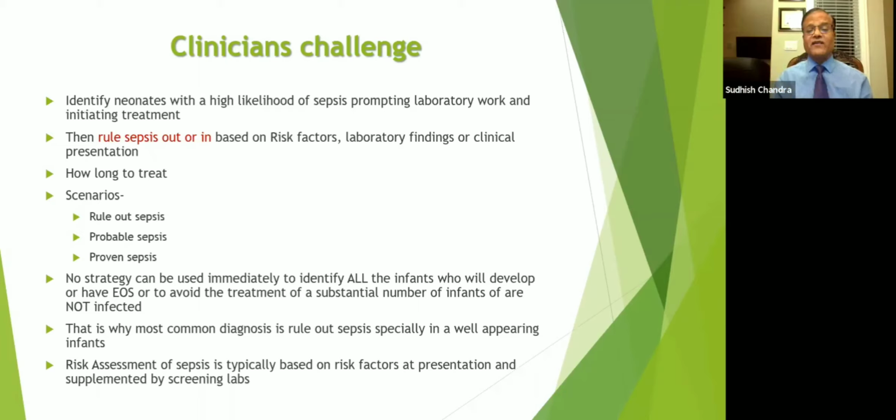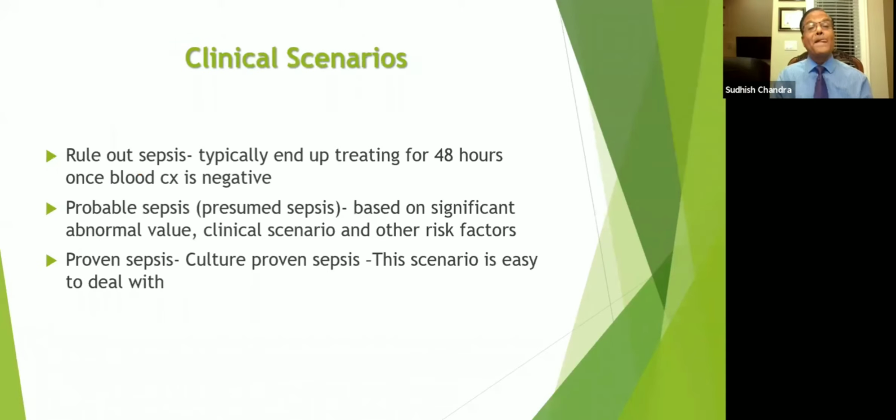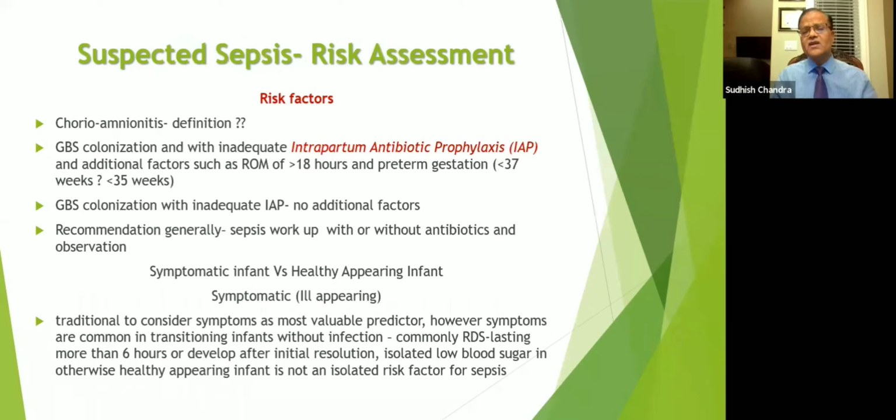So the risk assessment of sepsis is typically based on risk factors at presentation or clinical presentation, and it is supplemented by the screening labs. So clinical scenario, I already told those. Now the question is, when the baby is born and you are called as a pediatrician or a neonatologist, you're trying to see if this baby will need antibiotics, or whether this baby can stay in the regular nursery and we don't have to do anything.